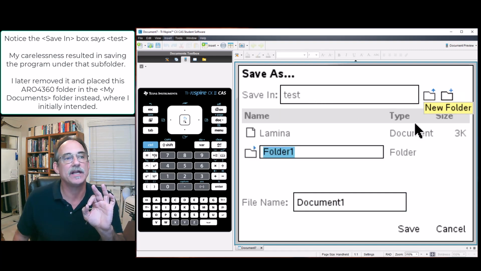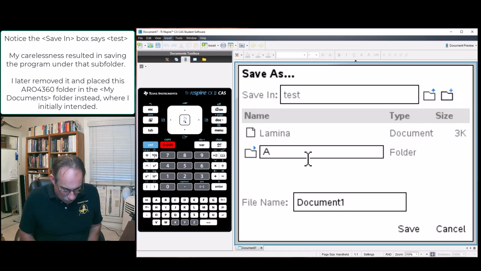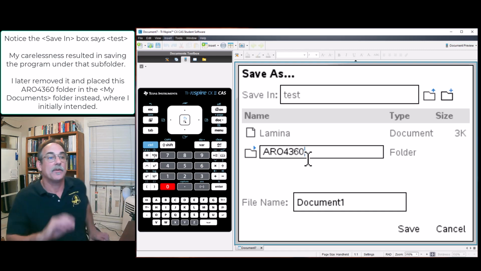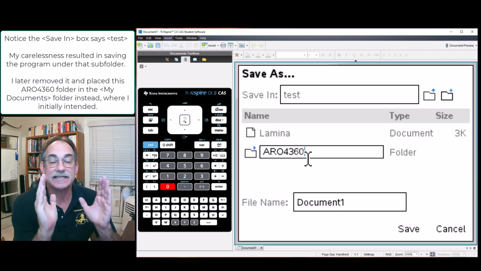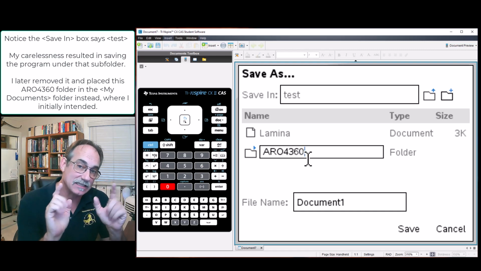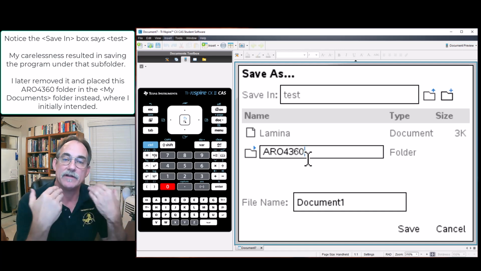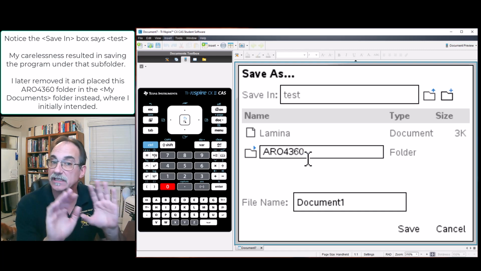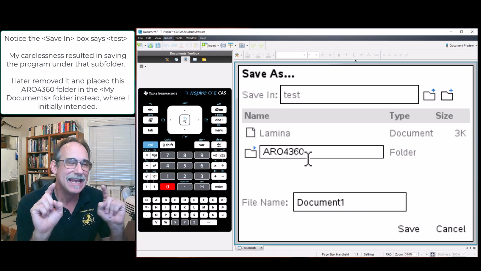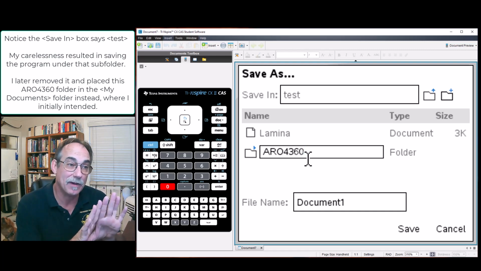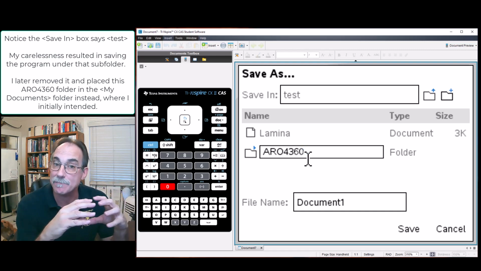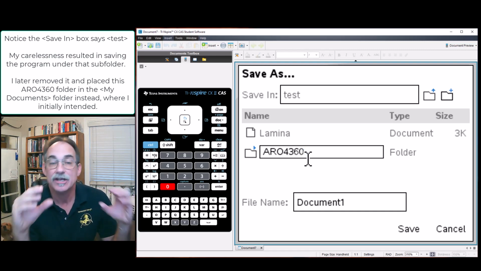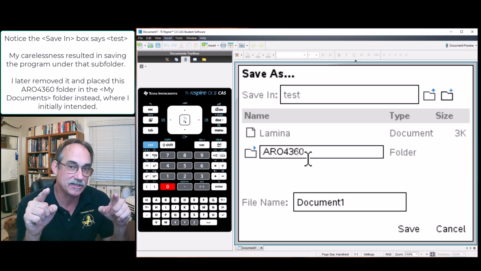I'm clicking on this plus folder, and we'll call this AERO 4360. The reason I'm calling this folder that is this is the name of my composites class at Cal Poly Pomona. If you're one of my students, you probably want to call this AERO 4360 because all these lectures are a piece of that class. If you're an industry professional working in composites, you might as well make this word composites or something like that. So you're putting it in a folder that makes sense to you.